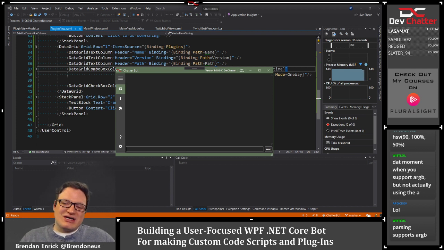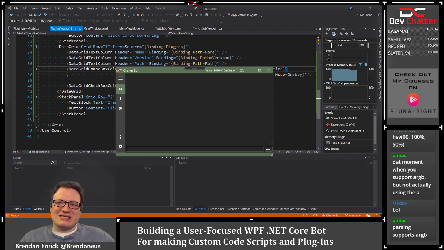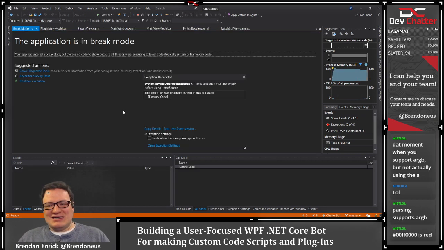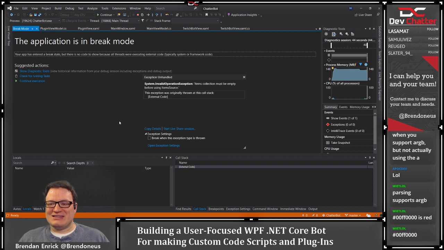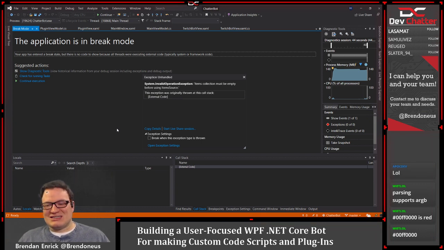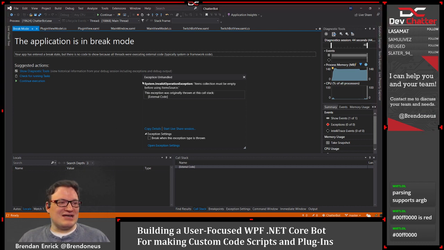Yes, I'm aware that I could parse the alpha, but I don't deal with it because I was like, meh, I don't care. Yes, I'm aware that that's still red. It's just red that you don't see. The parsing supports it, but I'm not using the alpha channel. You're right that I'm parsing that into a color, but I'm not doing it, so you can't hide it from me.